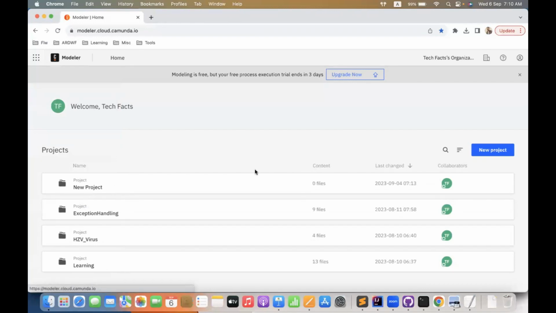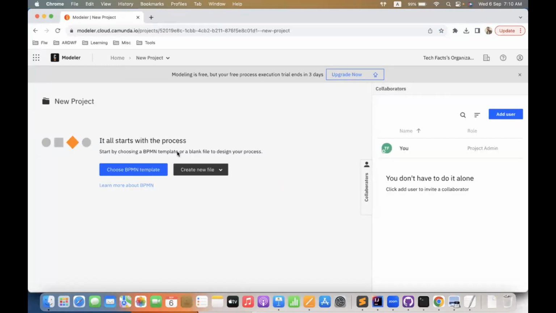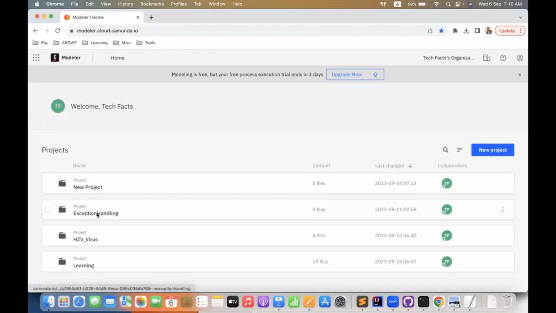And this is a home screen, right? So if you want to create any new project, or you want to do sorting, the projects which have already been created will be listed here. You can click on a particular project, and it will redirect you internally to the artifacts of that project. That is a blank one.